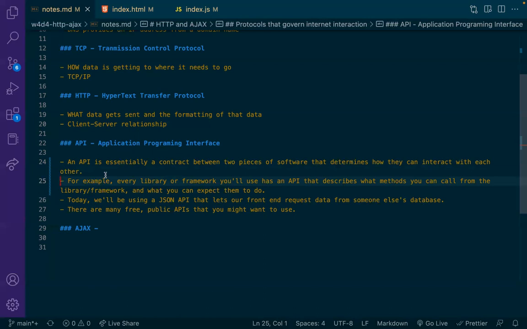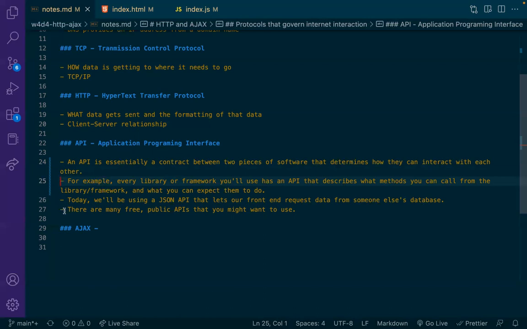There's a predetermined way to access this data, and you will use this predetermined way to get the data or the functionality that you need. Today specifically, we'll be using JSON APIs, so it will let our front end request data from someone else's database.